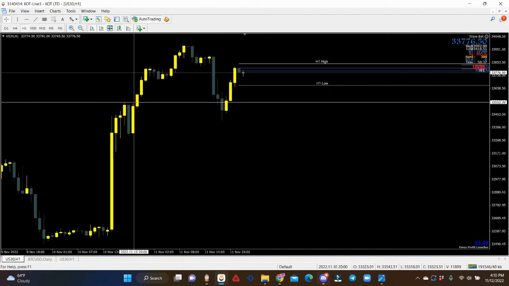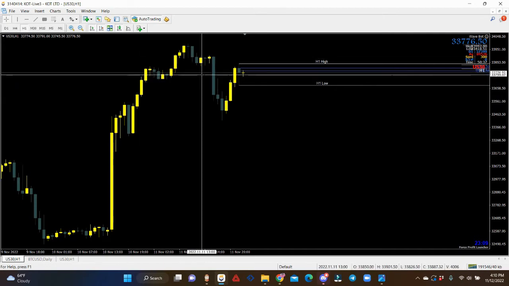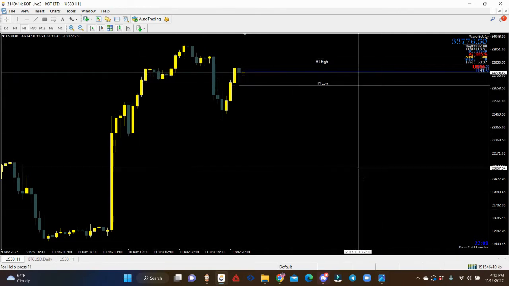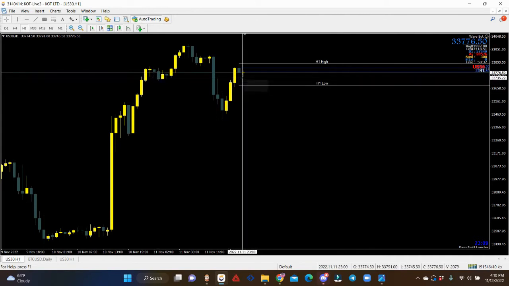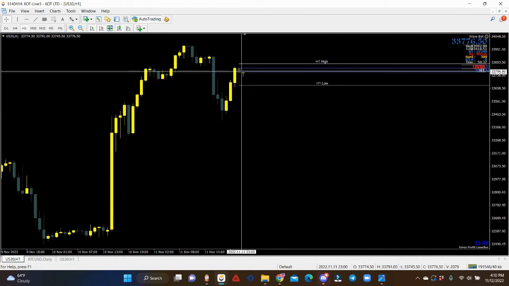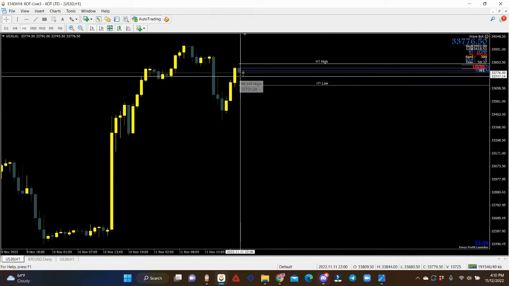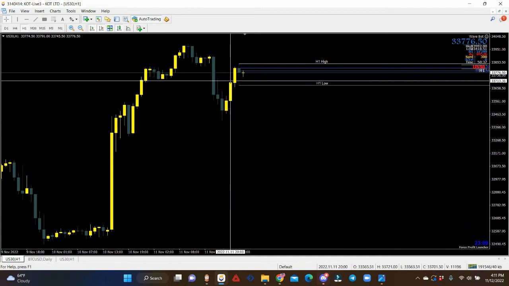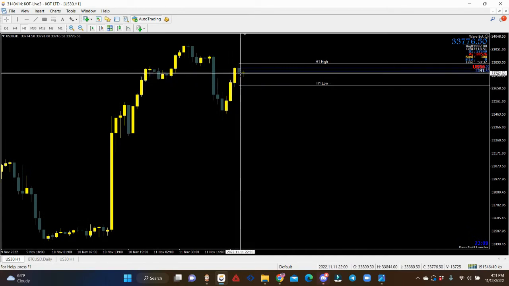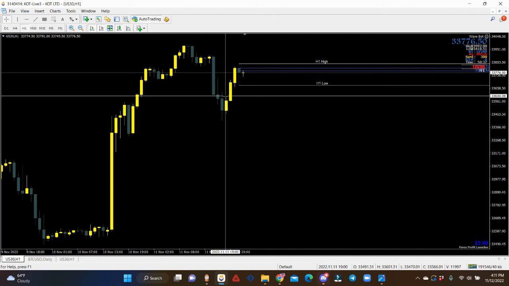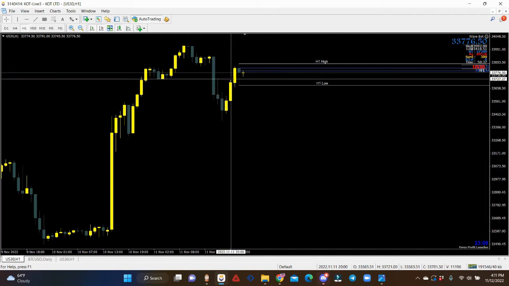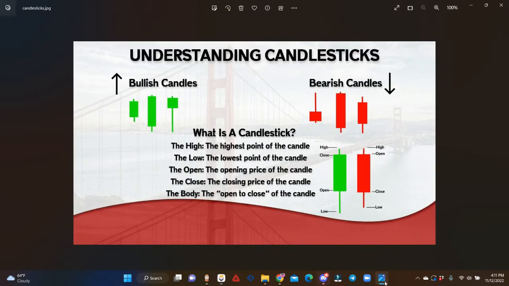Okay, but in general, I'm usually always looking at the candlesticks. Now, a lot of people start to ask, okay, bro, I understand that. That kind of makes sense, but what are these little tails at the end of these candlesticks? These tails are called wicks. So let's get into understanding candlesticks.